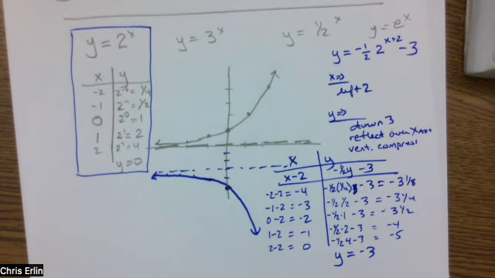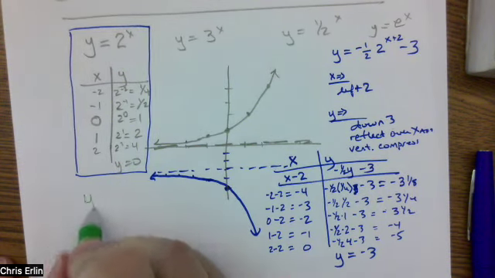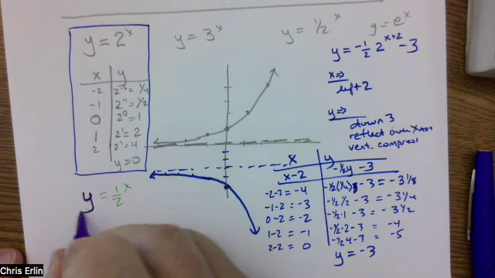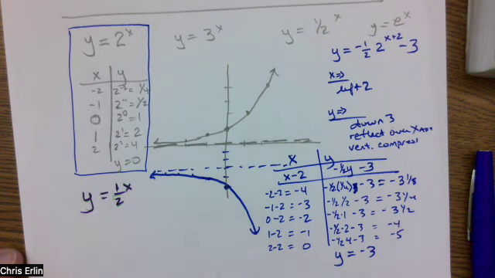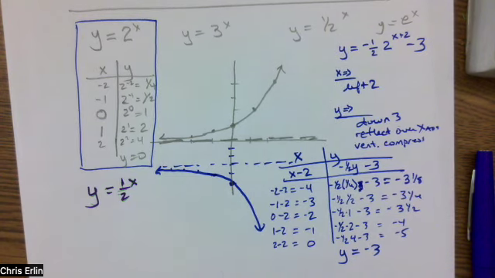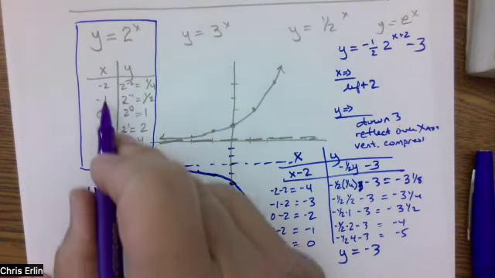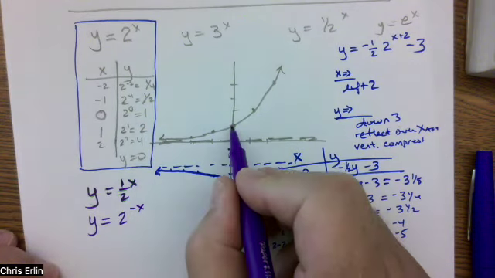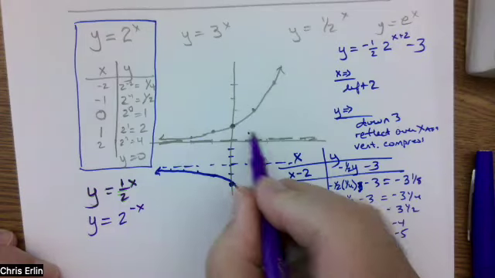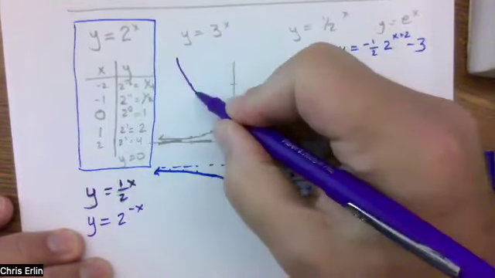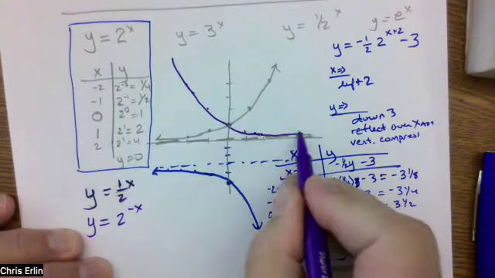What about this one? What would that look like? That doesn't show up very well, does it? Can we treat this as a transformation? Yeah. We can. Can't we call this y is equal to 2 to the -x? Because 2 to the -1 is the same as 1/2. And so what that's going to do is it's simply going to swap all the x values. And what we'd end up with is still the 0, 1, but now our 1/2 comes over here, our 1/4 comes over here, our 2 is over here, our 4 is over here. And we see this as exponential decay.